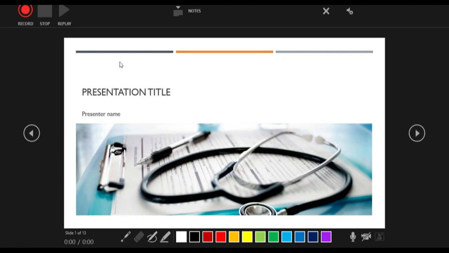So when it comes out like this, if you want your webcam to record your face, then you click on this one and it shows your face as you are presenting. But at the moment, just for privacy, I've turned off my camera. When you are ready to start your presentation, you just click here on Record.